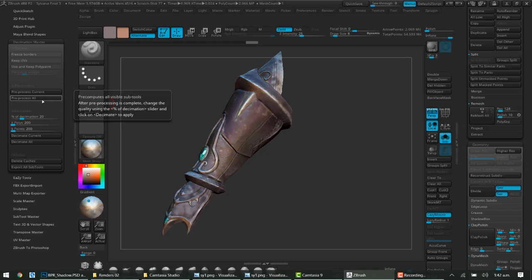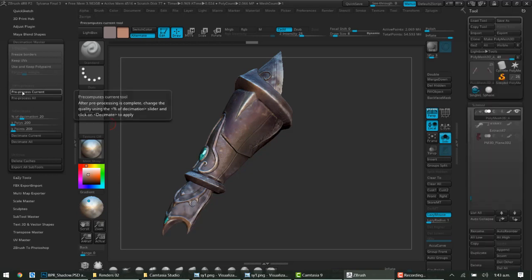It will load the subtools that I have here, pre-process, and then it will start to calculate the mesh, which polygons do we have here, and what we could generate for the next step.